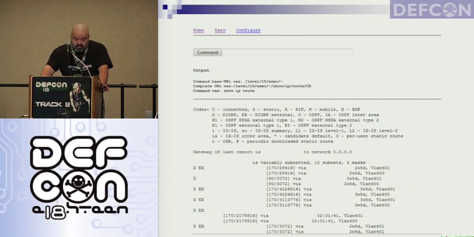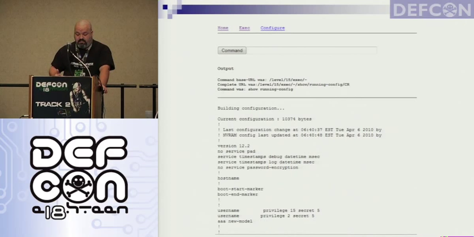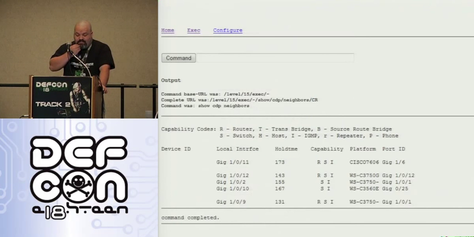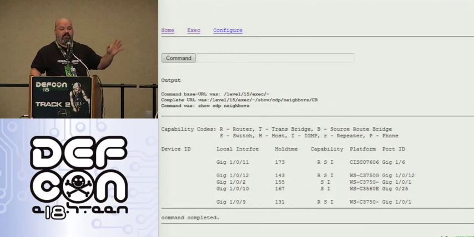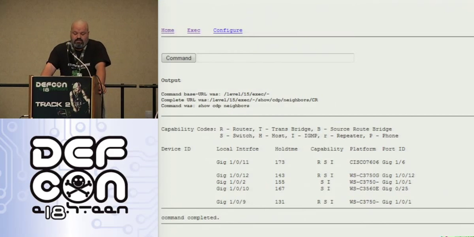Show IP route, and there's a long page of this, and I ran some other commands, the running config, and so I'm running through these commands, and when I get to show CDP neighbors, I know I blanked out the device IDs, but the URL was very interesting, because it said it was a telephone, it was an ISP.